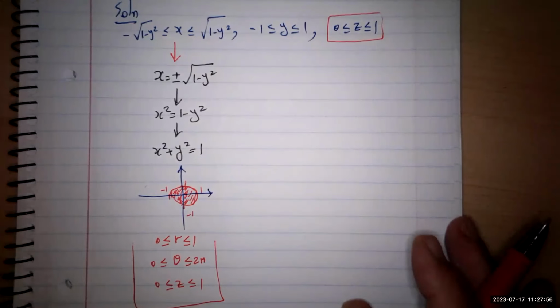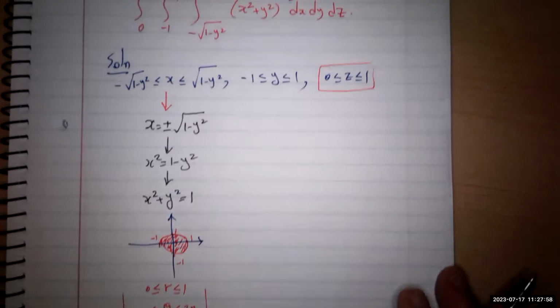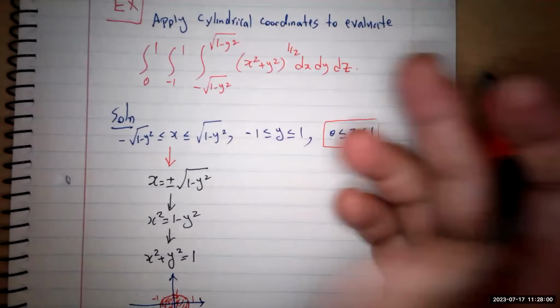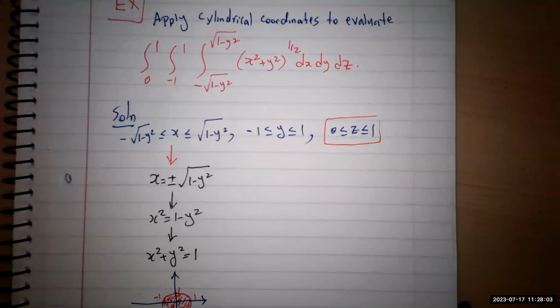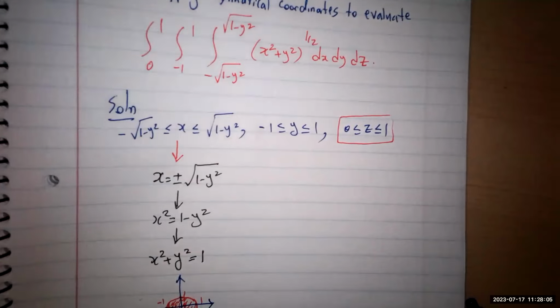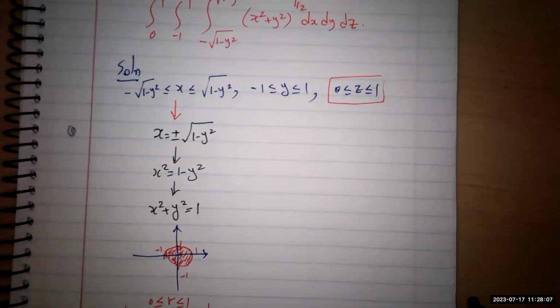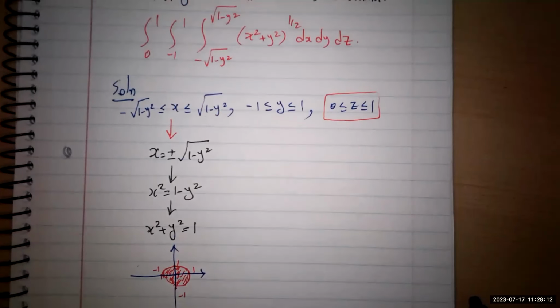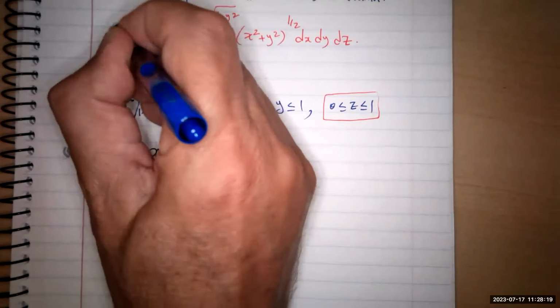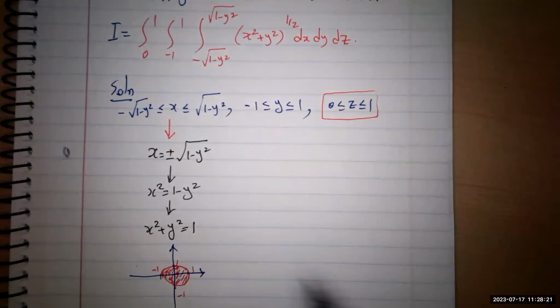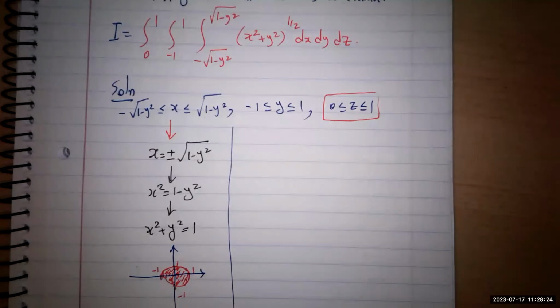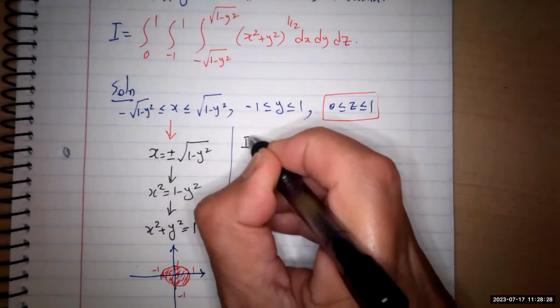Now we quickly change it to the cylindrical coordinates. So we identify the limit of integrations, and the function. The function is x squared plus y squared to the 1/2. Easy to change it to the polar form. So it would be r, and then we set it up, and then we're done. Okay, so this is it. I'm going to call this integral I because I don't want to repeat it. So let's try to do it over here. So there you are, I in the cylindrical coordinates.